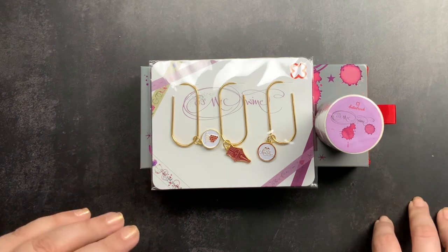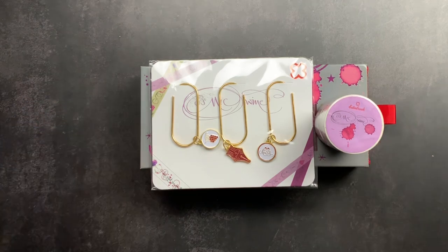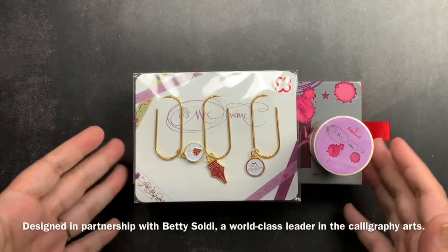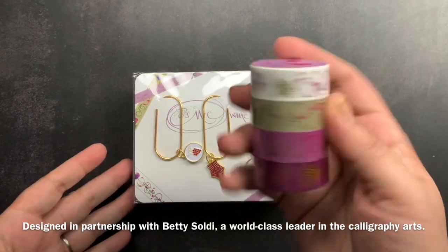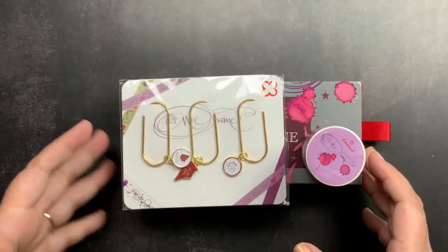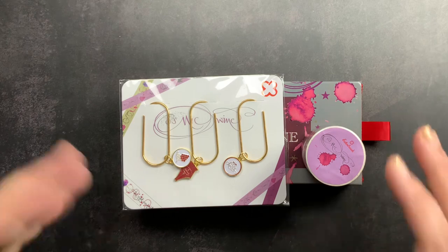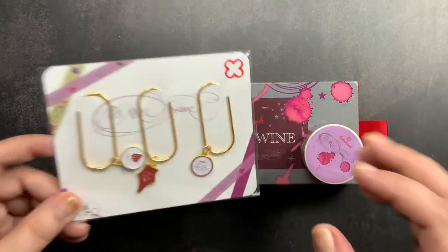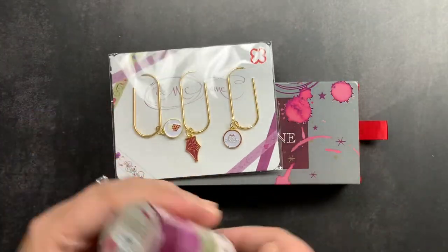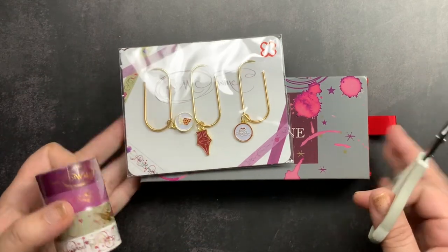I ordered it from Anderson Pens — one of my go-to fountain pen shops. It came, and we're going to unbox it together. They did include some accessories with the launch: a set of washi tape and also a set of paperclips with charms. This pen is inspired by red wine — the idea of sitting on a warm summer evening with a glass of wine, your journal, and your fountain pen. I am actually not a wine drinker, but I still think these are super fun accessories and I fell in love with this pen.